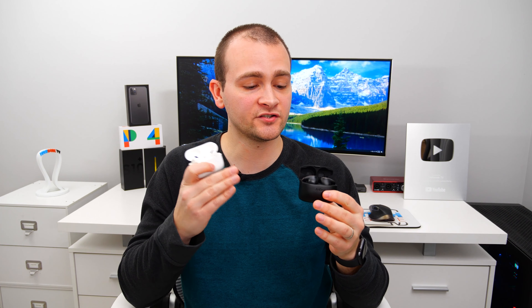One more thing about the Galaxy Buds: they technically have an equalizer, but it's more like five different presets. Honestly, only one of those — called Dynamic — actually sounds good; the rest make everything sound worse in my opinion. So it's kind of like they don't have an equalizer, even though they technically do. As for the Jabra buds, they have their own dedicated equalizer — not quite as robust as Sony's, but much more robust than the Galaxy Buds — allowing you to fine-tune the sound. However, I feel like the bass is just more clear and crisp with the AirPods Pro than with the Jabra buds.